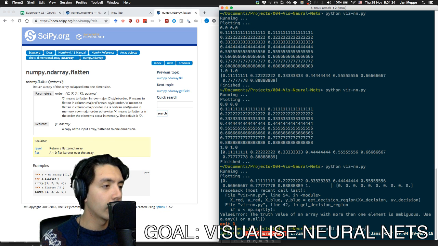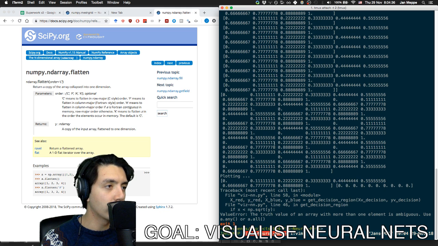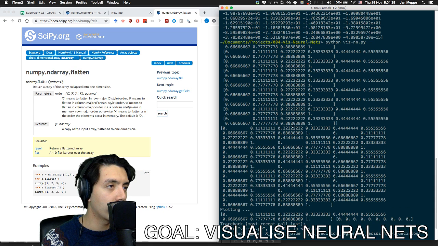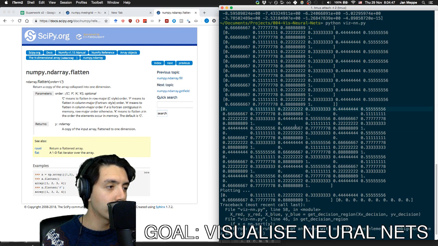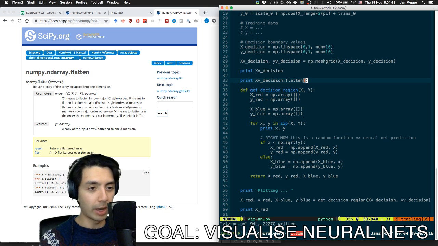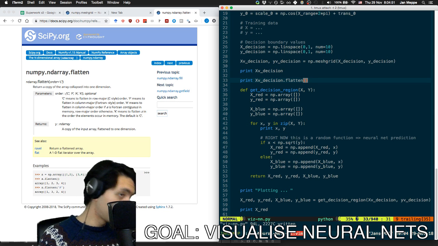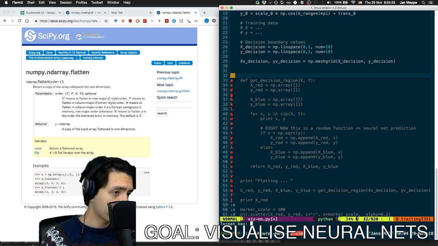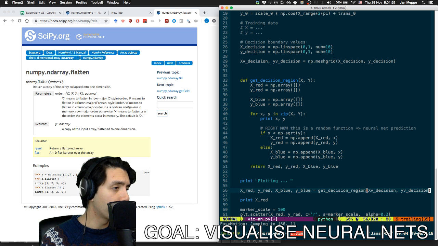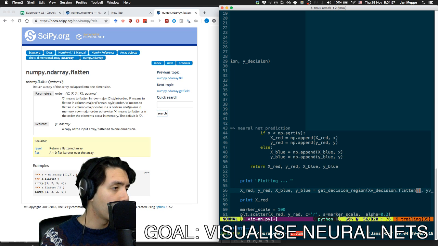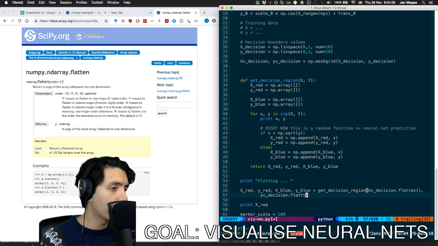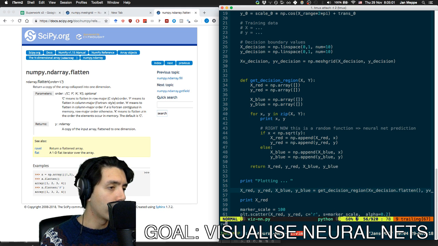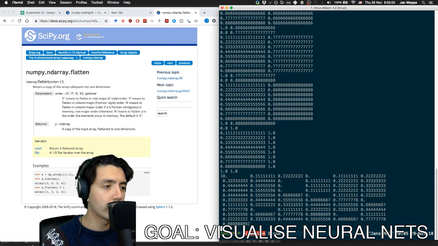See, look at this. This is like a matrix of a matrix, and now we flatten this, and now we can also flatten this. So if we now flatten this as well, now it should maybe work.